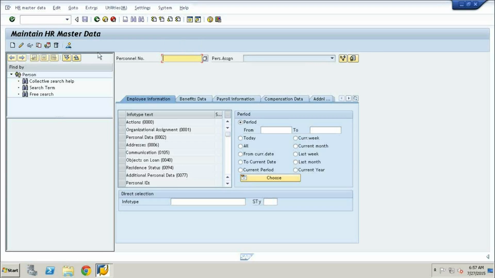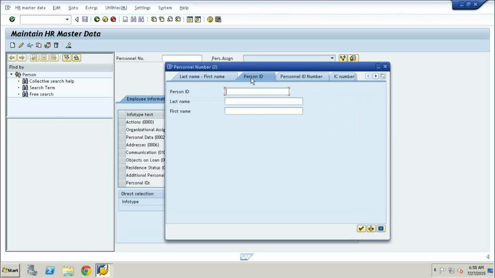After this is the body of the screen. Within the body we can see the different input fields. What kind of input fields can we see in SAP? This is called a selection. If you see a button like this, it is called a selection. If you click on it, it will open a few more selections, where you can search personal numbers in different ways. These are the different search options, and we can see different tabs.